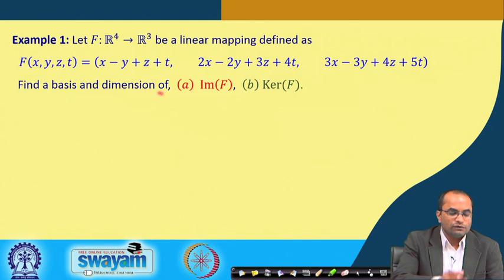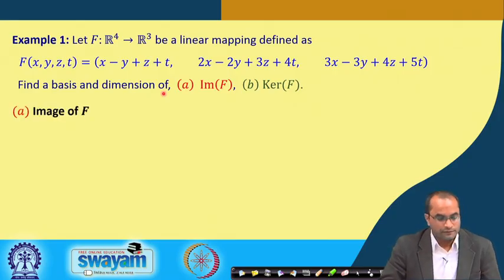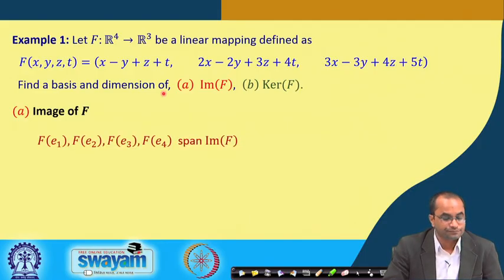And what do we want to find now? We want to find a basis and the dimension of first the image of f and then second the kernel of f. So, we need to find what is the image and what is the kernel of f. Here, first let us talk about the image of f.